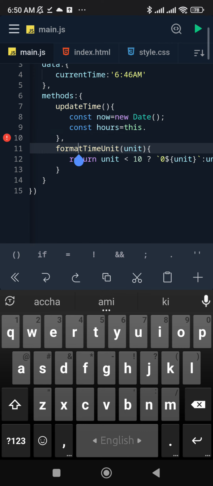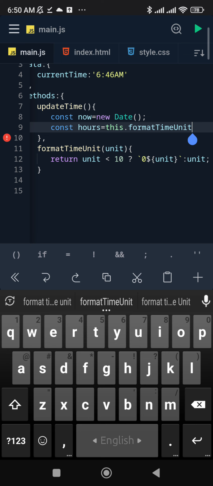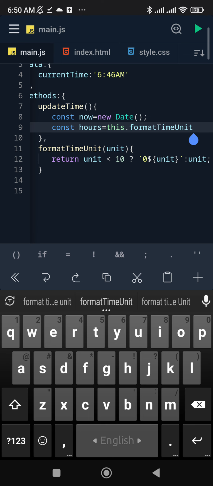Here we have written our function, and hours is the format unit, and inside format unit we will give the this dot format time unit, I mean each format unit.